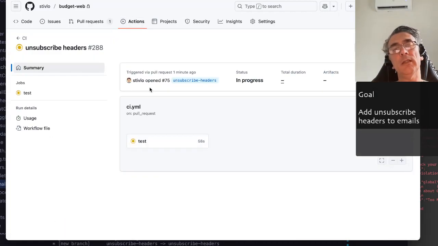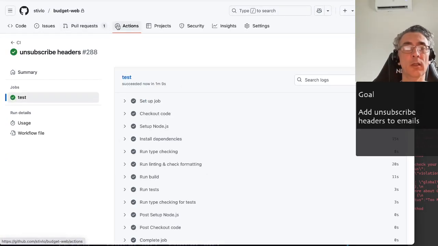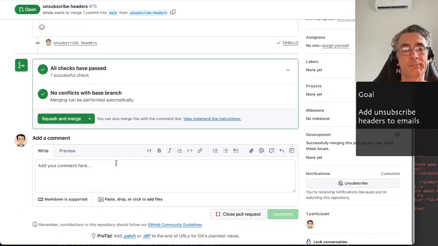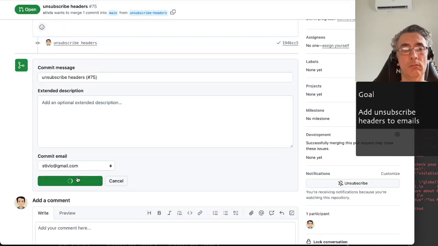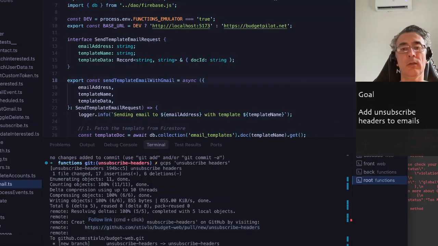So I think to test the actual working of passing the spam filter, we have to send it from live, because if we send from localhost links, it can be considered a suspicious email. Okay, that's great. It works. So yes, go ahead and merge it. Delete the branch. And now let's deploy.